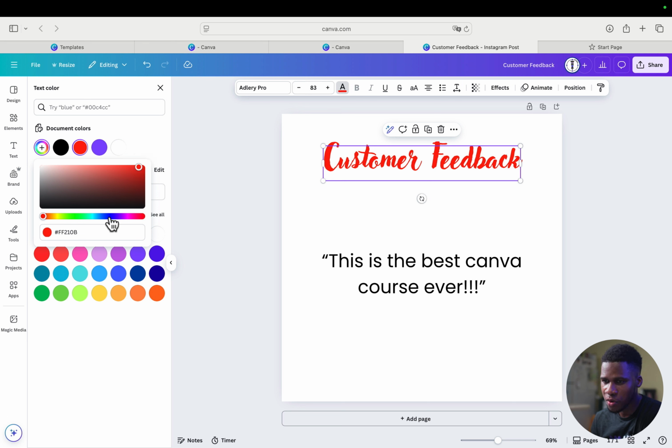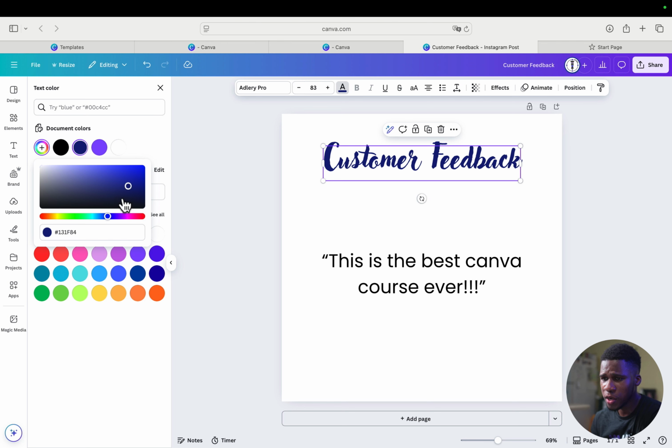Alright, so I'll change it to blue for now. Let's click on blue on the rainbow bar, and then I'll change it to the shade of blue by clicking in the big rectangle and dragging it around or scrolling around. So you just drag around and get the shade that you like. I'll drag it to the navy blue shade instead of this kind of neon blue. Alright, so this navy blue shade right here is good for me. That's how you could pick your specific custom color.